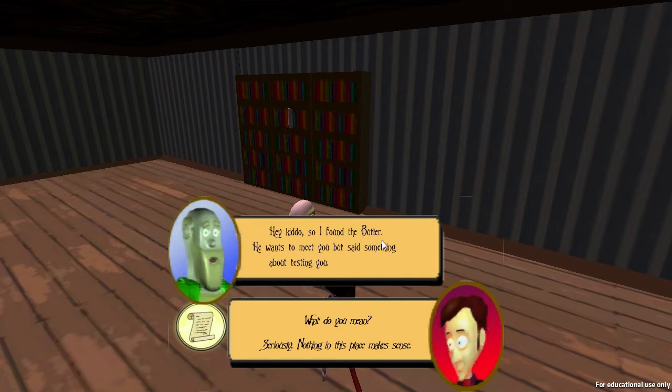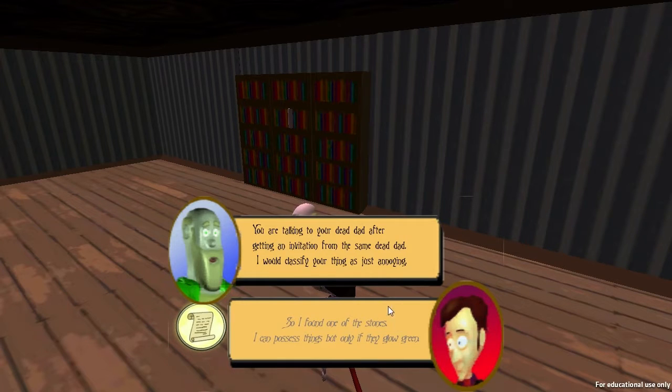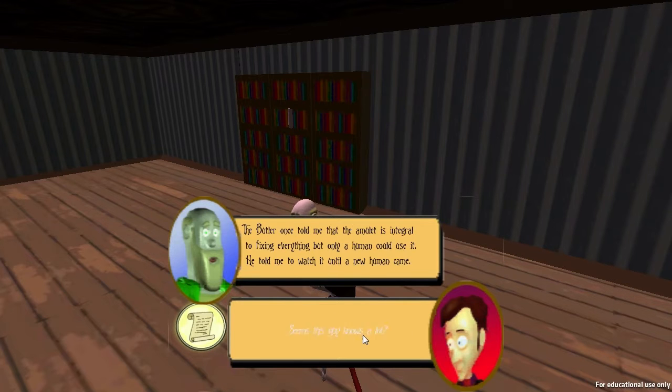Father! Hey, kiddo. Found the butler who wants me to meet you in testing somewhere. What do you mean? Seriously, nothing in this place makes sense. Yes, that's just crazy. You were talking about your dead dad after getting the invitation from the same dead dad.